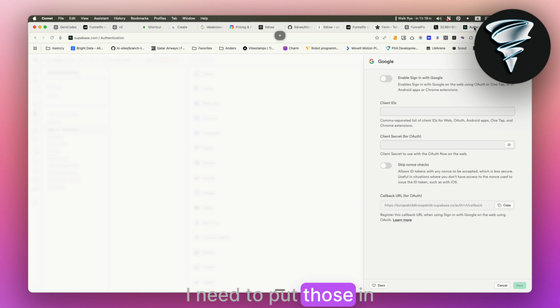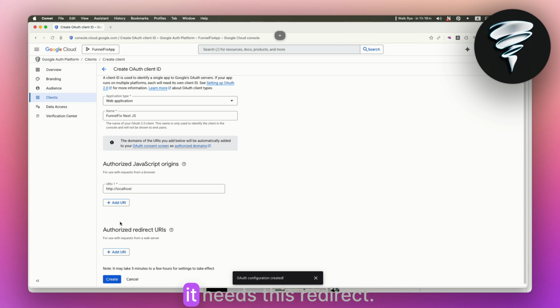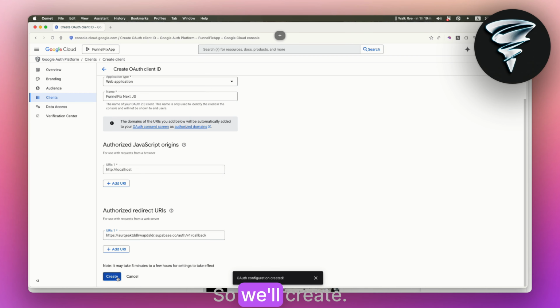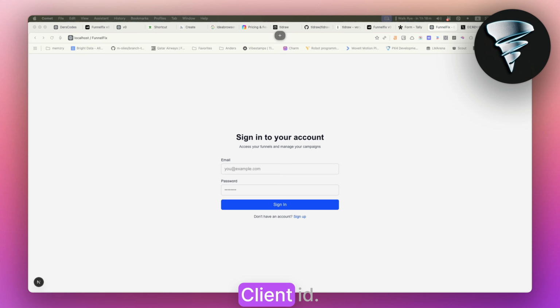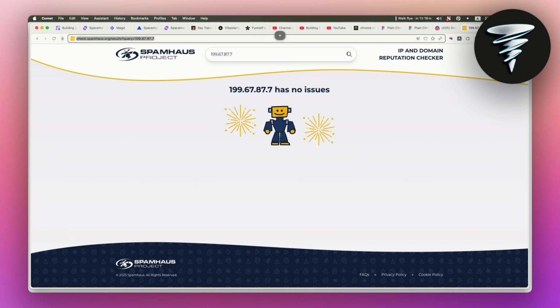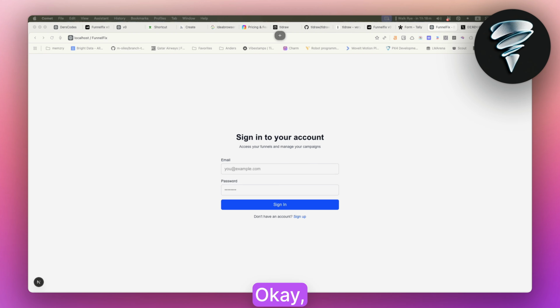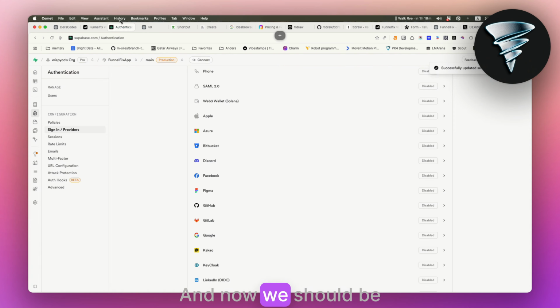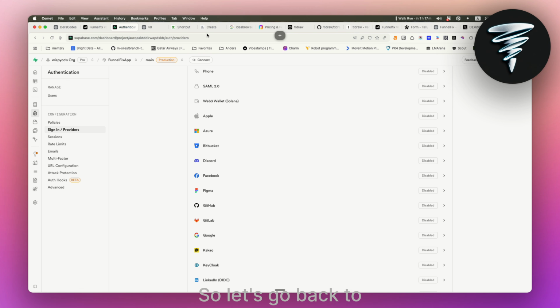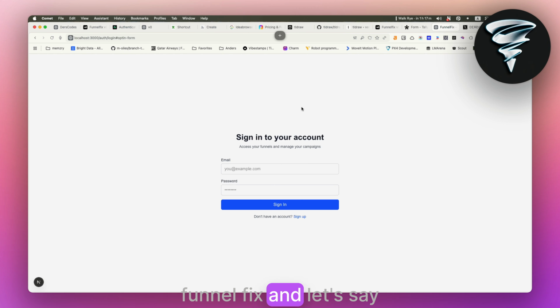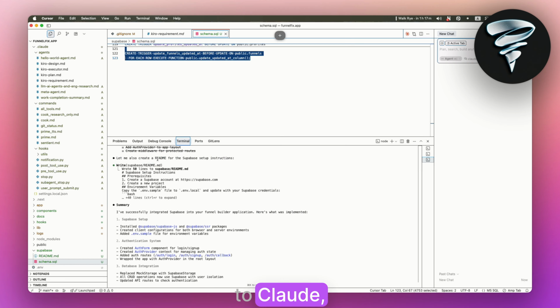I need to put those in, and it needs this redirect. We'll create, that's just my client ID. Let's go back here, client ID. That one doesn't need to be okay. API and services, credentials. We can add one more thing, the secret. Save that, and now we should be good to go with Supabase. So let's go back to Funnel Fix and let's say to Claude.